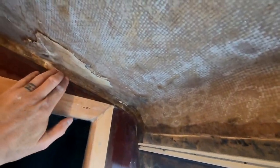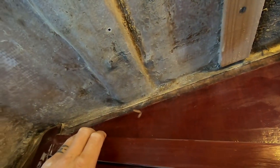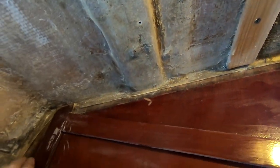So I'm going to sort this one out. This one actually doesn't look too bad, but I'll have a good go at it, see if it does need to come off and be epoxied and done properly. There's bits around here where there's a gap, it's obviously delaminated from the wood. I haven't actually looked in here yet. Yeah, inside here looks alright, because I've not painted this. This is original paint from whenever. And there's no cracks, there's no delamination anywhere. That all looks quite good, and that includes the ceiling area as well.